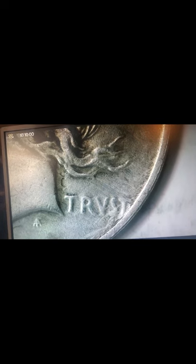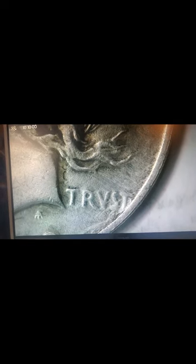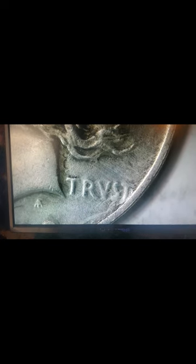Let's see here, you got our beautiful crown, right? It says Liberty on it. It has scratches on it. It has other dings on it, of course. And where it says TRVST, it actually says that on the coins, because I don't know why they put the V on there. I guess they couldn't put the U, but it does say that on the coins. And In God We Trust, 1922. She's a bit dirty.